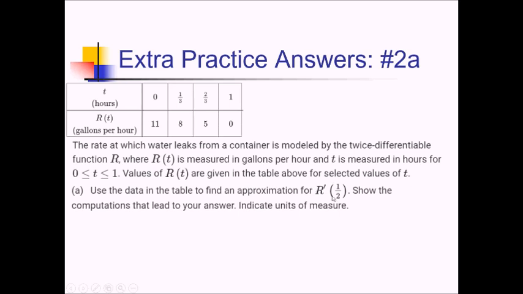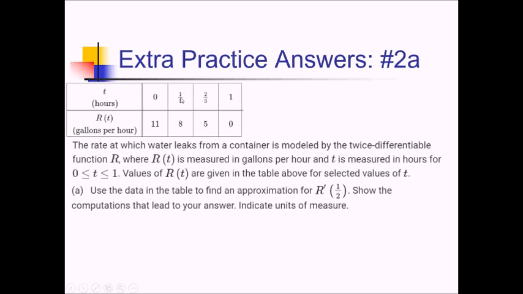So whenever you want to approximate an IROC, an instantaneous rate of change, really the only way to do that is with an average rate of change that involves the value that you're plugging into the derivative. So to approximate this particular value, I want to find the average rate of change over an interval here for r that involves 1/2. So looking at my table here, 1/2, that is between 1/3 and 2/3. So if I find the average rate of change between 1/3 and 2/3, that'll give me an approximation of this r prime right here. So I'm going to do AROC then.